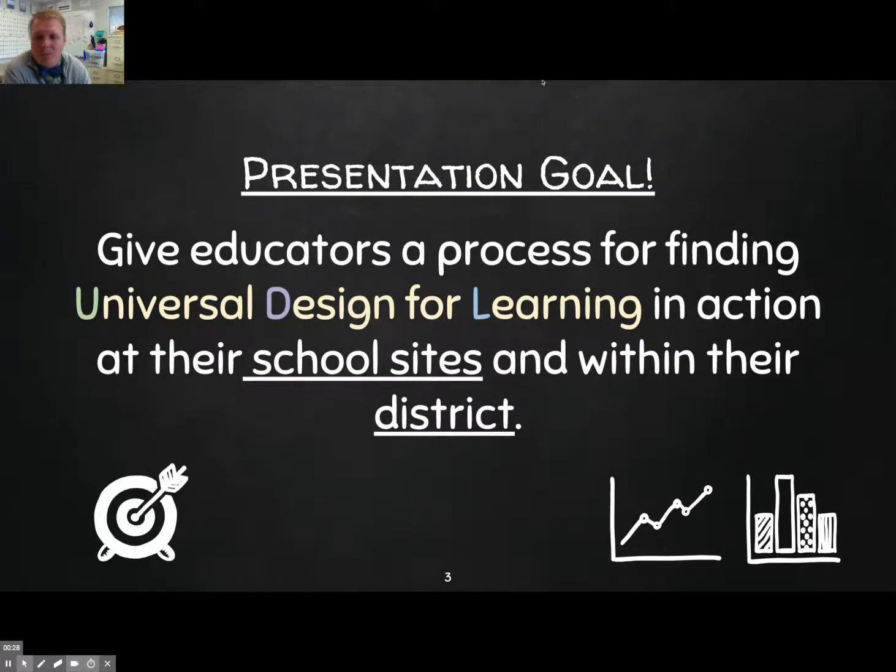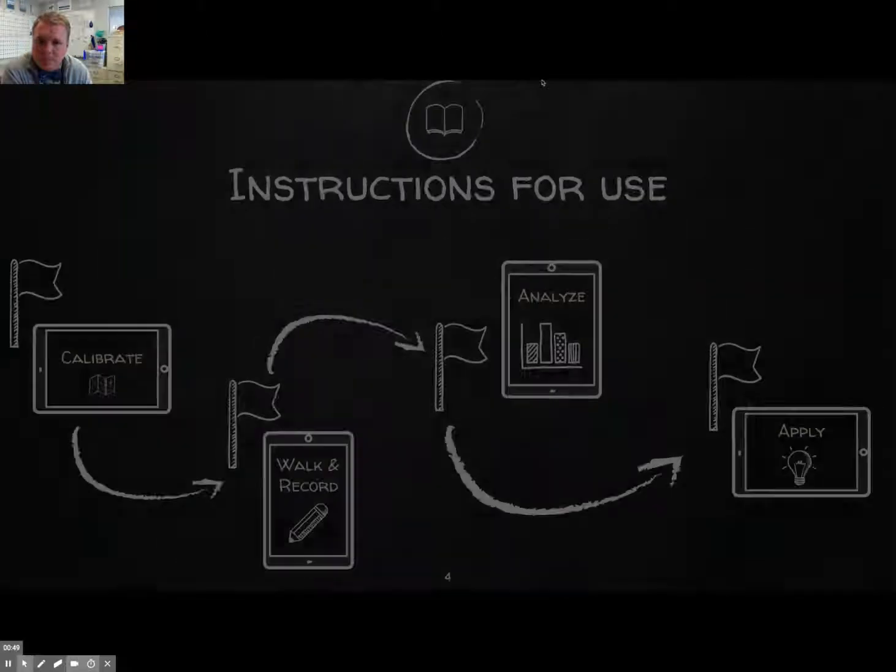So, with anything that's been universally designed, you should always find a goal. Give educators a process for finding universal design for learning in action at their school sites and within their district. So, this is the goal of this presentation. This is the goal of this data collection process: to find UDL in action and be able to see whether or not UDL practices are growing over time.